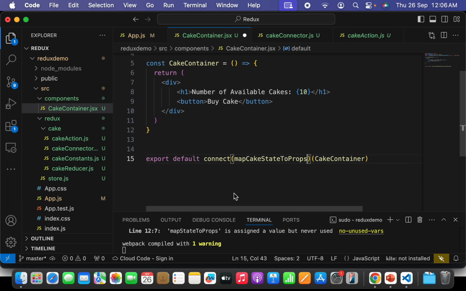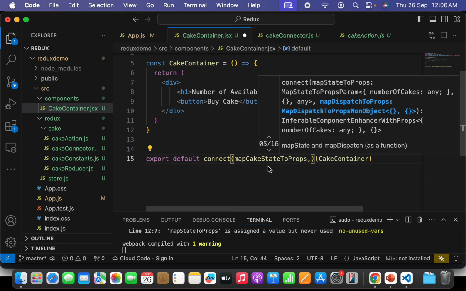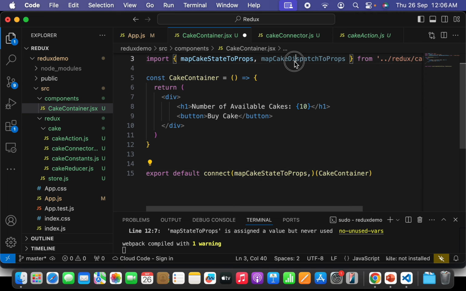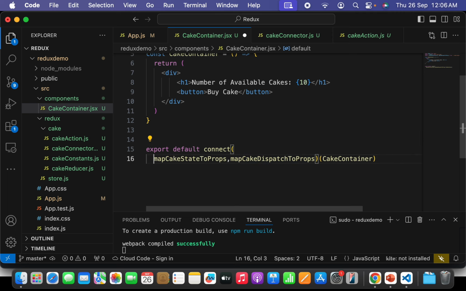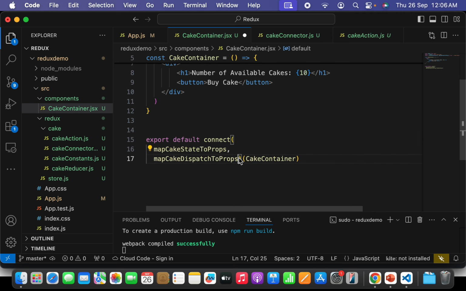Whatever will be returned from mapCakeStateToProps and mapCakeDispatchToProps, both of these methods will return an object. It will allow us to map these to the props of which component?